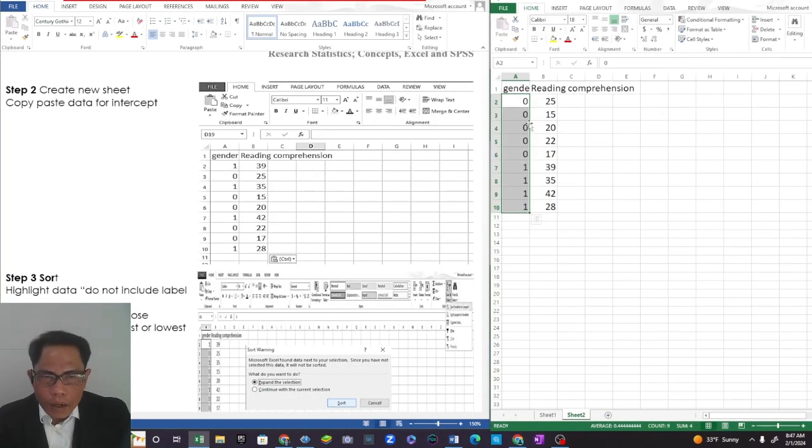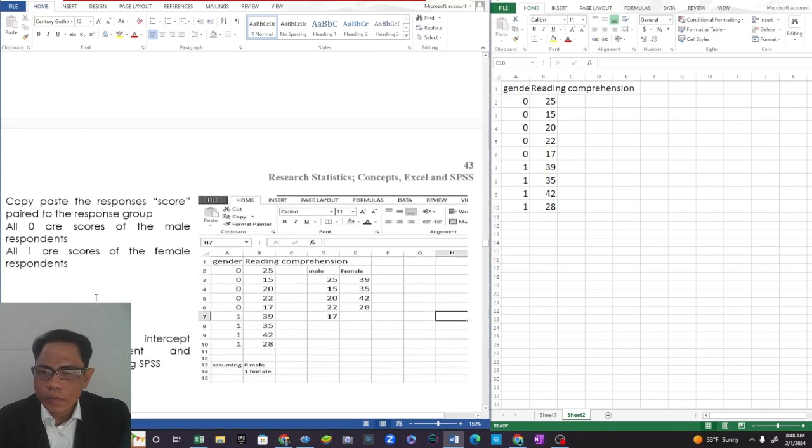When you click expand selection, the second column will automatically be paired with the first column. So I have the 0 and 25, the 0 and 15, the 0 and 20, the 0 and 22, then the 0 and 17. And we also have the 1 and 39. Yeah, it will automatically do it, don't have to worry about it. The next one is expand selection.